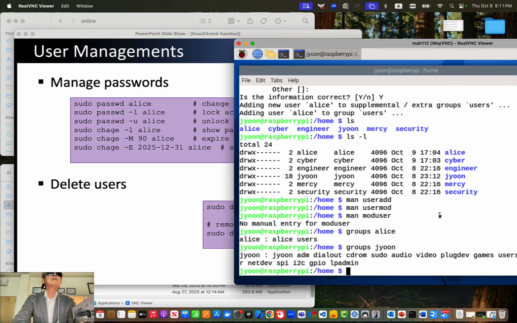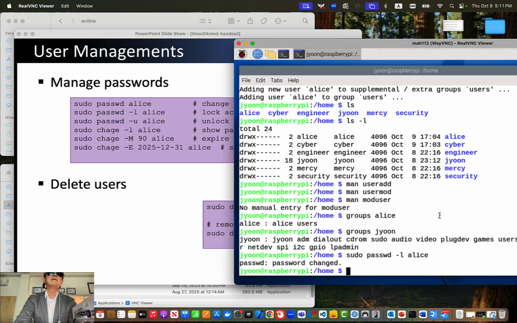Sudo passwd -l. Yeah, the password cannot be changed even if it is Alice.